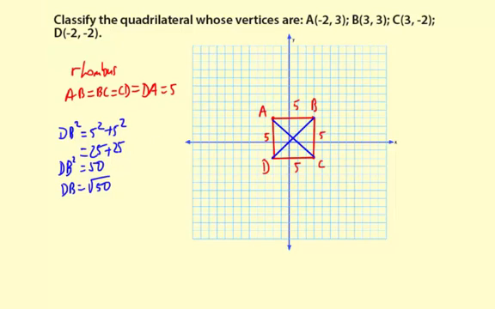Now let's look at diagonal AC. To go from A to C, you go down 5 and then right 5. So the right triangle has legs of 5 and 5, and AC is the hypotenuse. So AC squared equals 5 squared plus 5 squared, which is 25 plus 25, which is 50, which is AC squared. So AC equals the square root of 50.